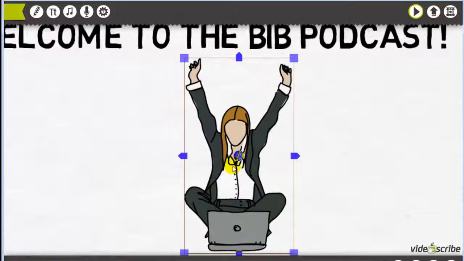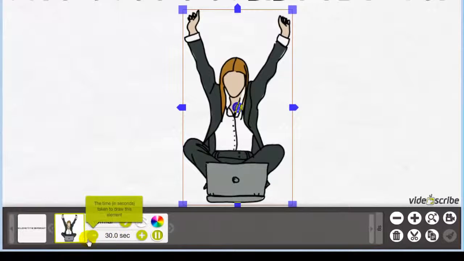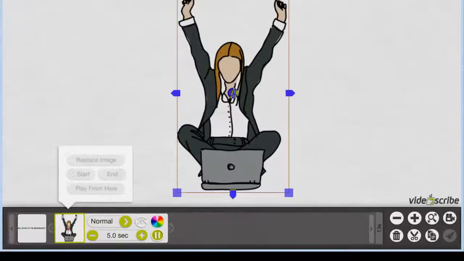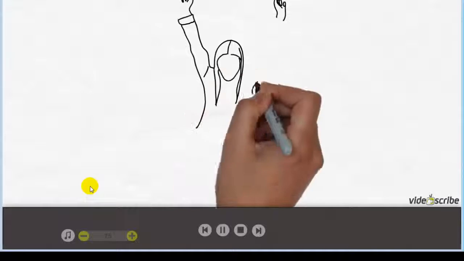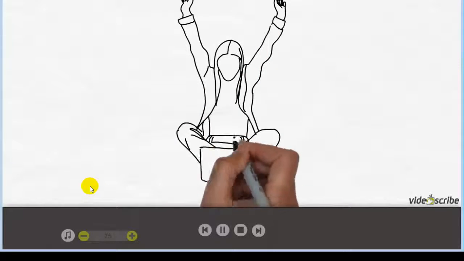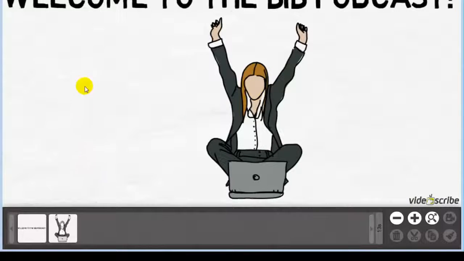If we go up here and we click on the actual image of the graphic, if we come down here, we notice that it gives us the speed at which that's being drawn out, and we can actually change that. So I'm going to change that to like 5 seconds. And so instead of going back in and playing the whole intro back out with the text, I can literally play it from there just to see what that's going to look like. So I'm going to click play. Okay, and then we can add more.